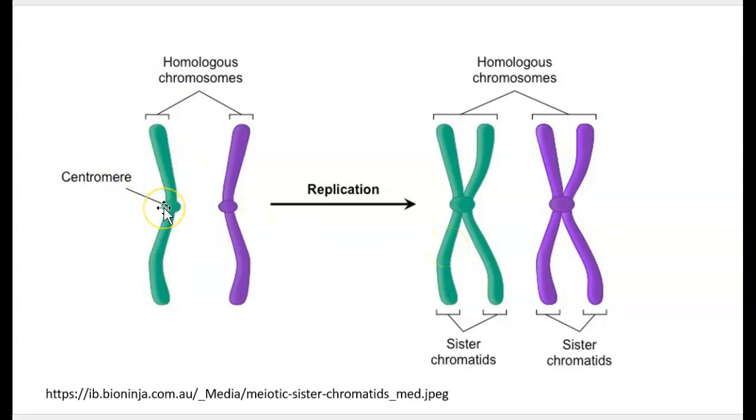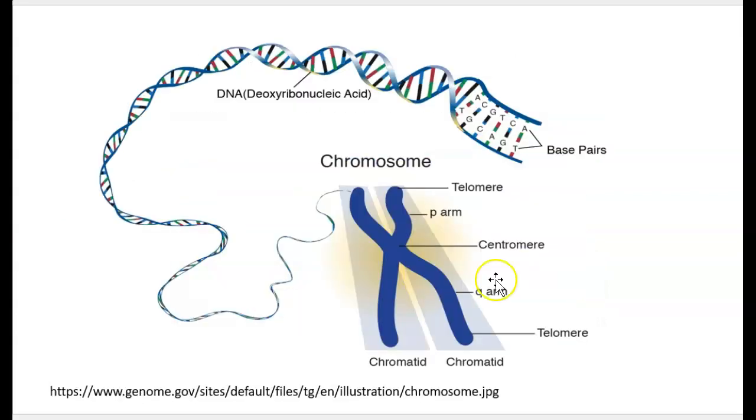So this can be confusing to students when they just see this one. They're like, oh, this is a chromosome, and then this is 2, but that's not the case. This is 1 chromosome, everything in green. This is 1 chromosome, everything in green. And so if you get confused, again, count the centromeres. So that's the basic structure of a chromosome, okay? The telomeres, the arms, P-arm, Q-arm, and the centromeres, and then chromatid, either 1 if it hasn't gone through DNA replication, or 2 sister chromatids if it has.